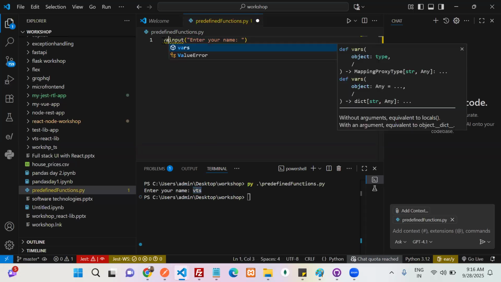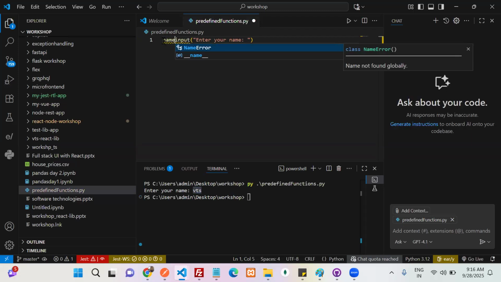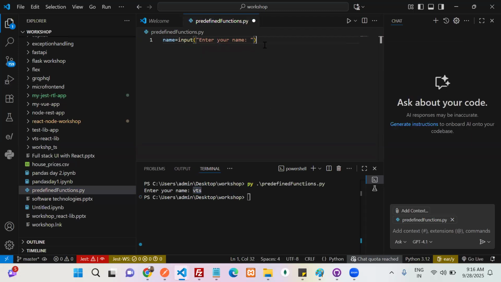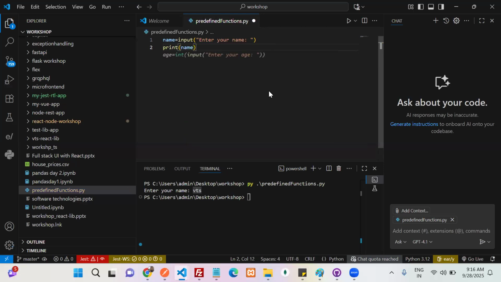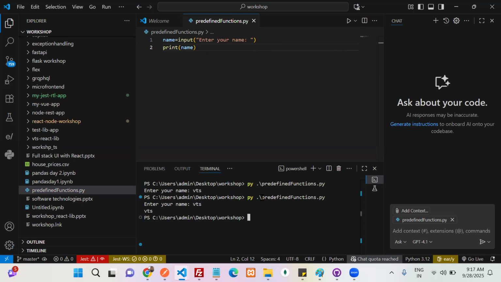By using a variable. You can write my name equals input, and now you can print the name like this. By using input we can accept some inputs from the end user, yes or no?